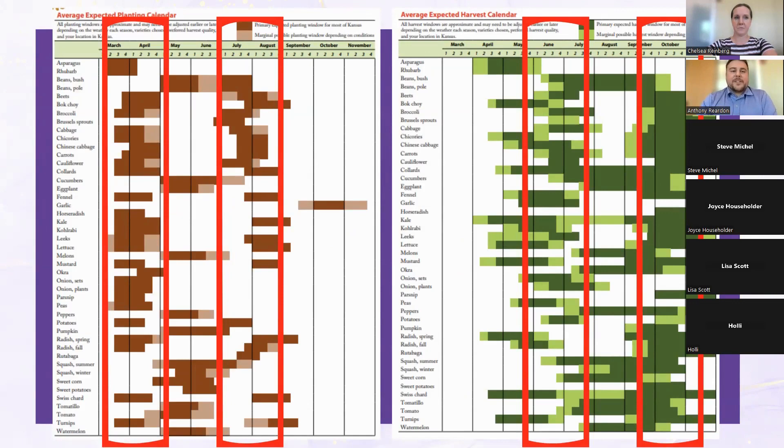These two graphs from the Kansas Garden Guide show cool season crops on both the left planting times and right harvesting times sides. There are a lot of cool season crops — that's where the majority of color on these graphs are. Looking at the planting times, a lot of them fell into July or early August. So really within the next two weeks is when you need to be getting your produce into the ground, though you may want to wait until this heat wave has passed.